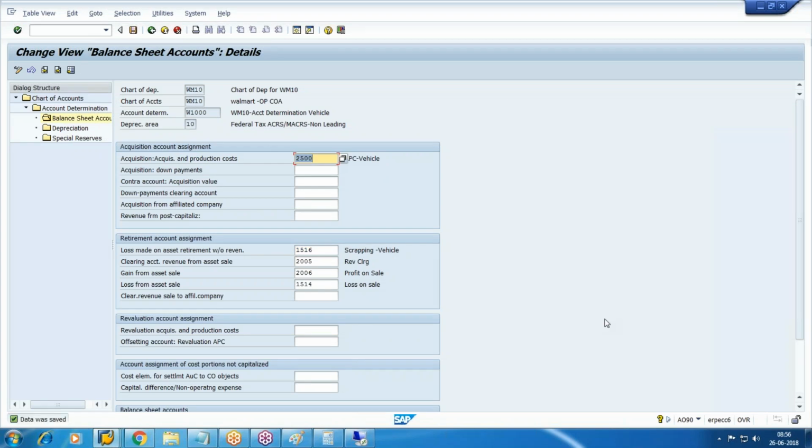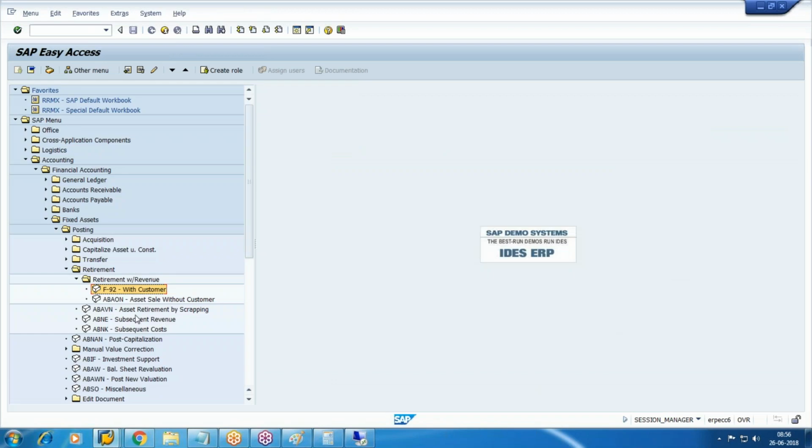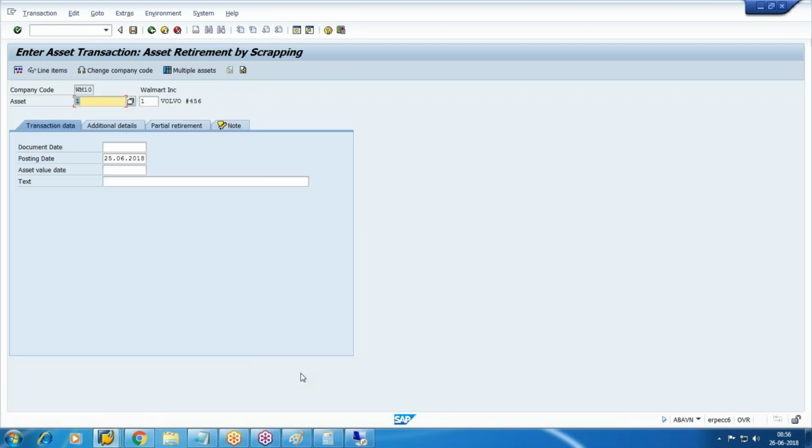Okay. Now post the scrap. Asset retirement by scrapping, ABAVN. Select the asset, I mean the sub asset, and it is, let's say, retired on 29th. Asset value date.